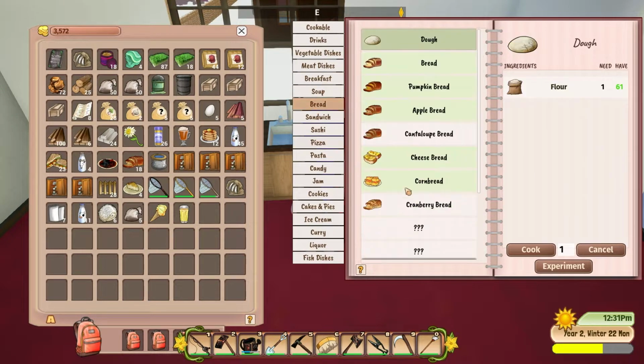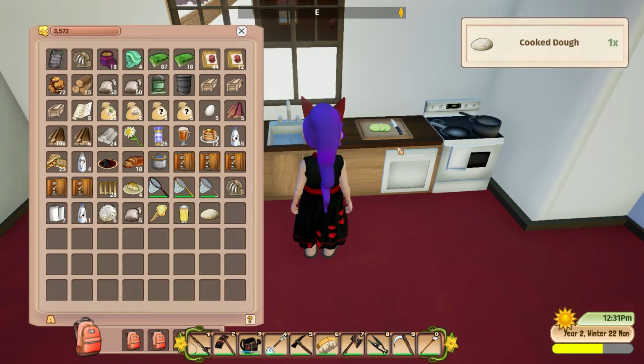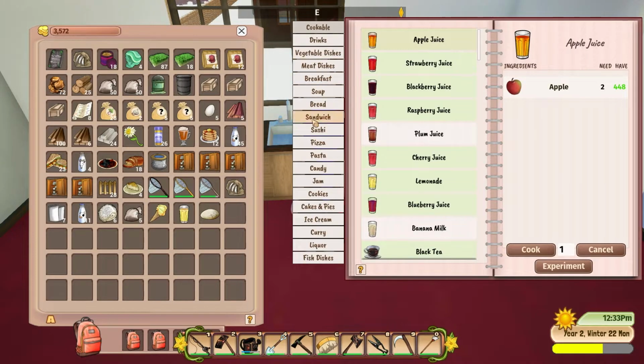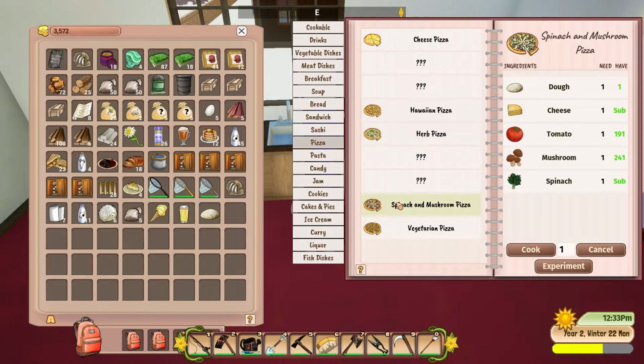Could make some dough and see about some pizzas. I'm just kind of interested in what things sell for and if there's anything that I've missed that could be a really good selling point. So maybe things like sandwiches and pizzas might be good. But just a standard cheese, Hawaiian, can't do that. Herb I can do. Spinach and mushroom I can absolutely do. Vegetarian, I need to wait for my olives to be ripe and then I will be able to make tons of those.